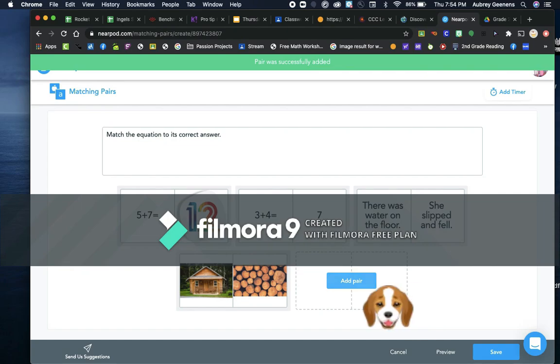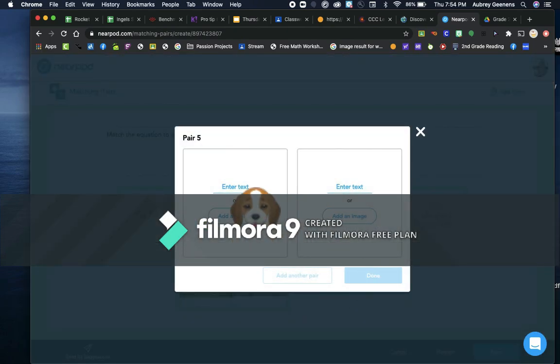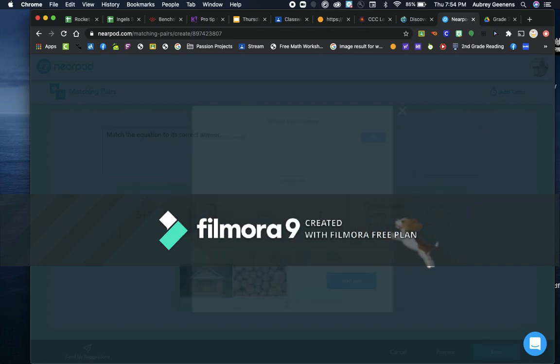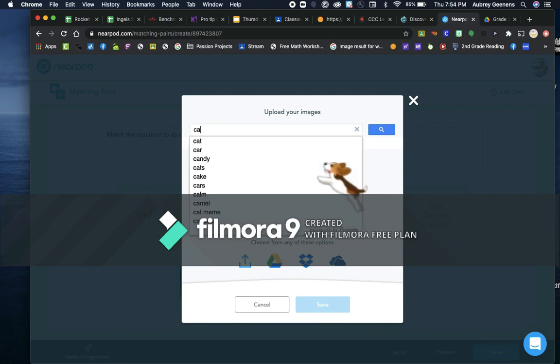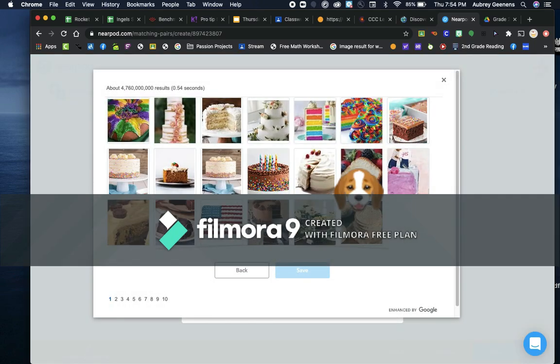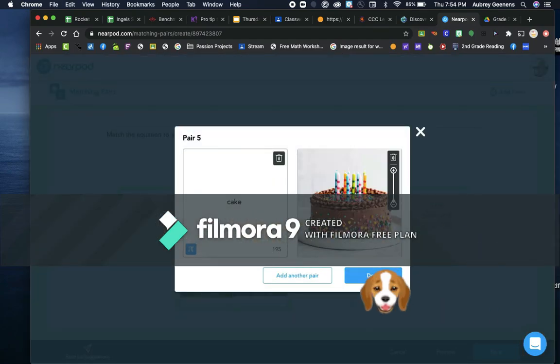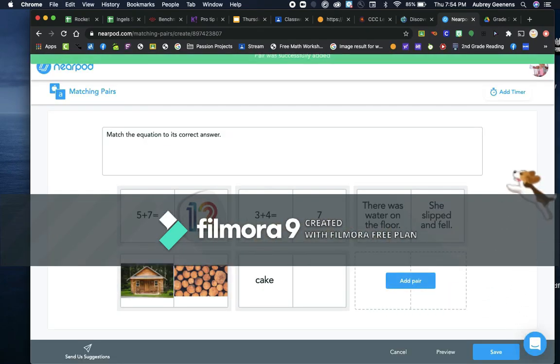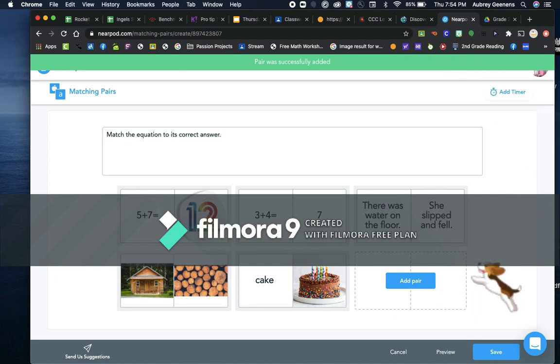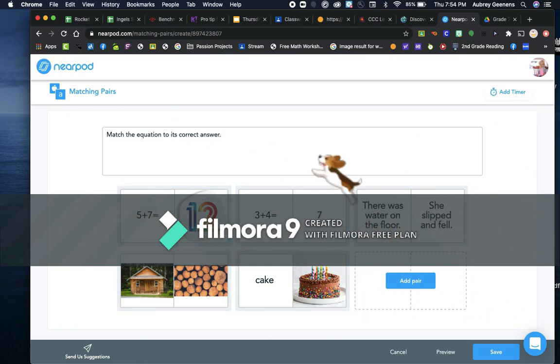And then I've also done it where we work on long A words or long vowels, whatever phonics skill you're doing. So I did the word cake because we were practicing long A, and then I matched it with a picture of a cake, and they went through and matched the long A words with their picture. So they obviously had to read it before they could figure out what picture it matches with. So again, different ways you can do this, but the kids definitely enjoy the matching pairs.